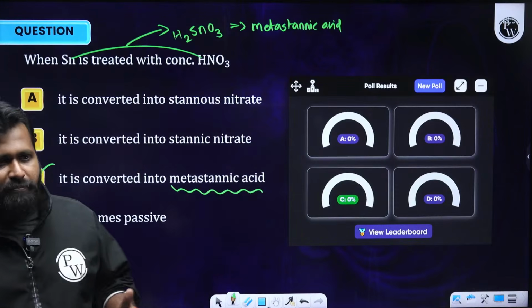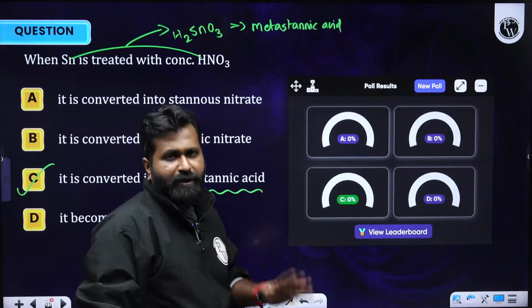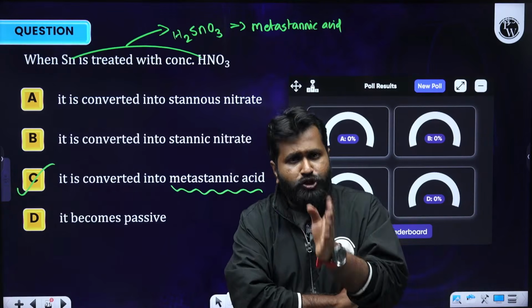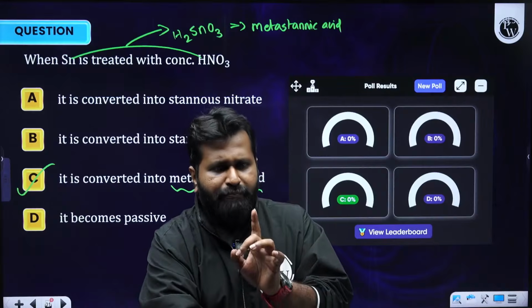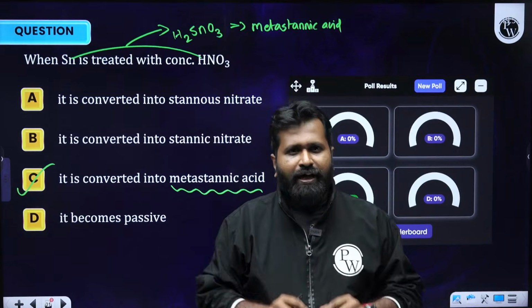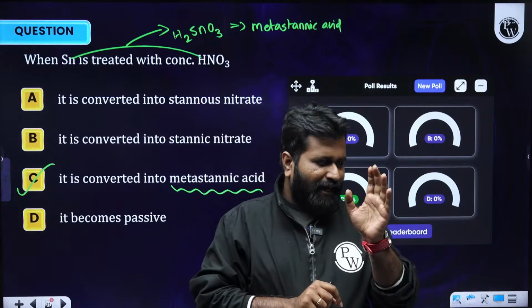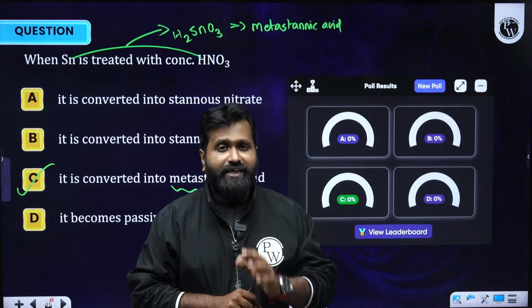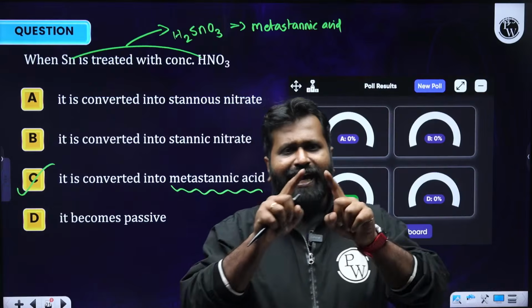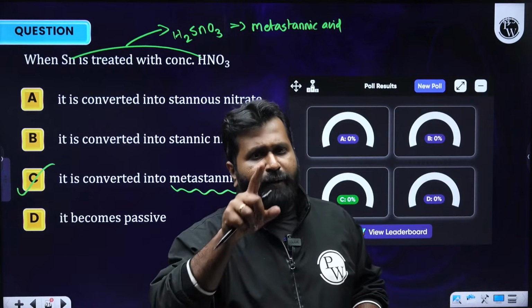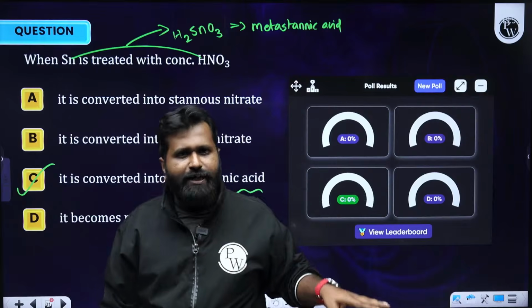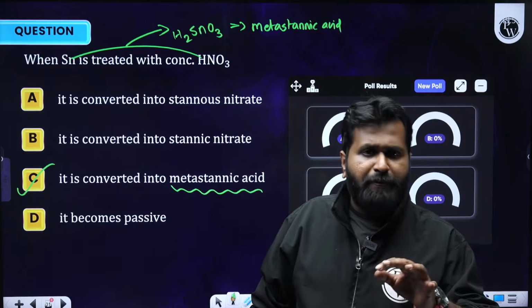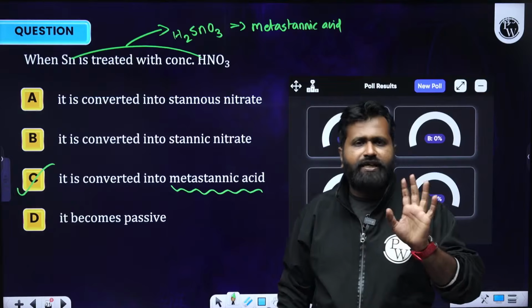These are all the different model questions you need to do for p block elements. My existing students know this well; if you are new students watching my lecture, for p block elements I made one simple tabular column from group 13 to group 18. If you have an idea of that tabular column, solving any p block question will be very easy. If you want it, please let me know in the comment section after the class, and I will share the tabular column.